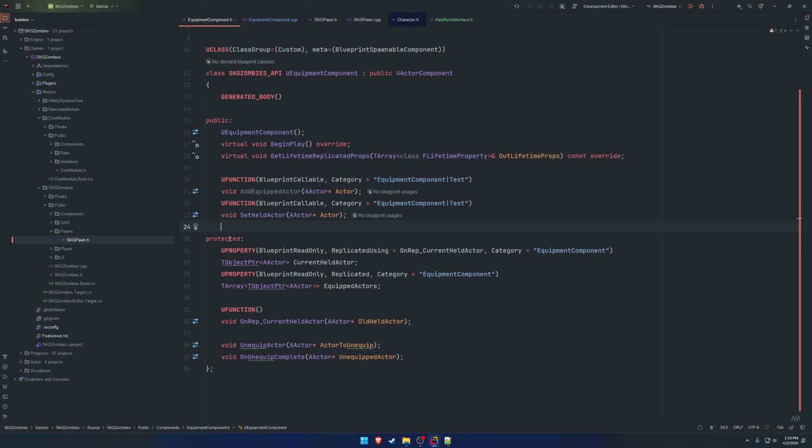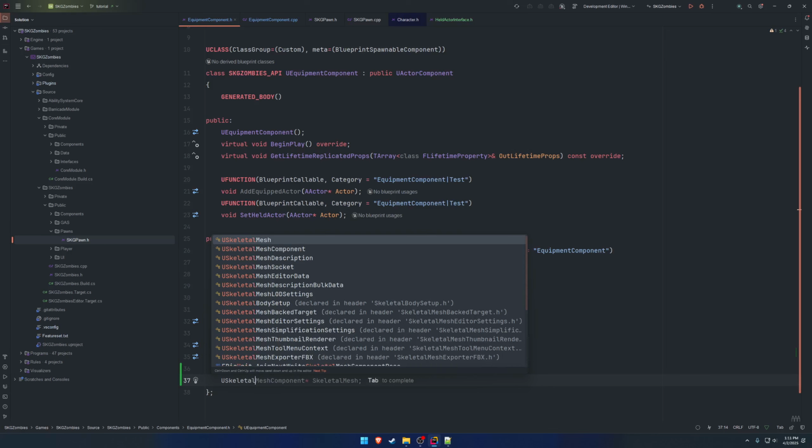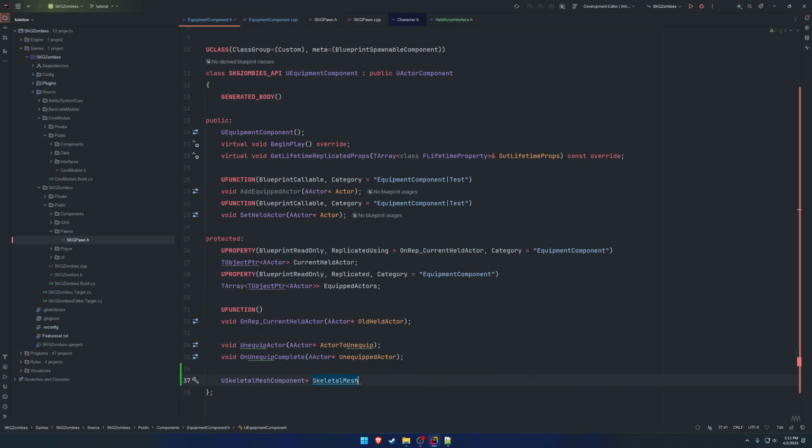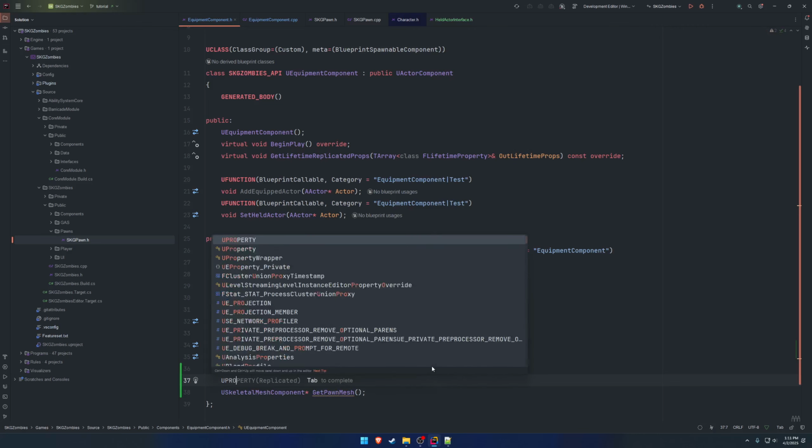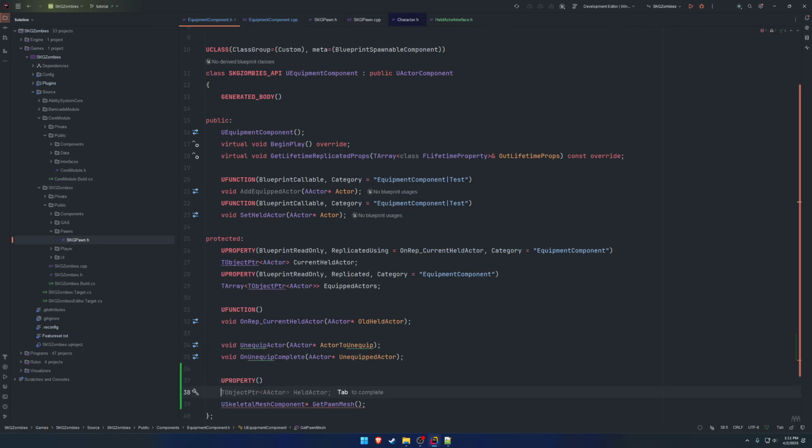So what we can do is under our protected section here, let's go ahead and start one of these functions. So skeletal mesh component, and this will be, I guess, get pawn mesh, something like that. And then likewise, we want a U property, because we want a T object pointer to the U skeletal mesh component, which will be the pawn mesh.